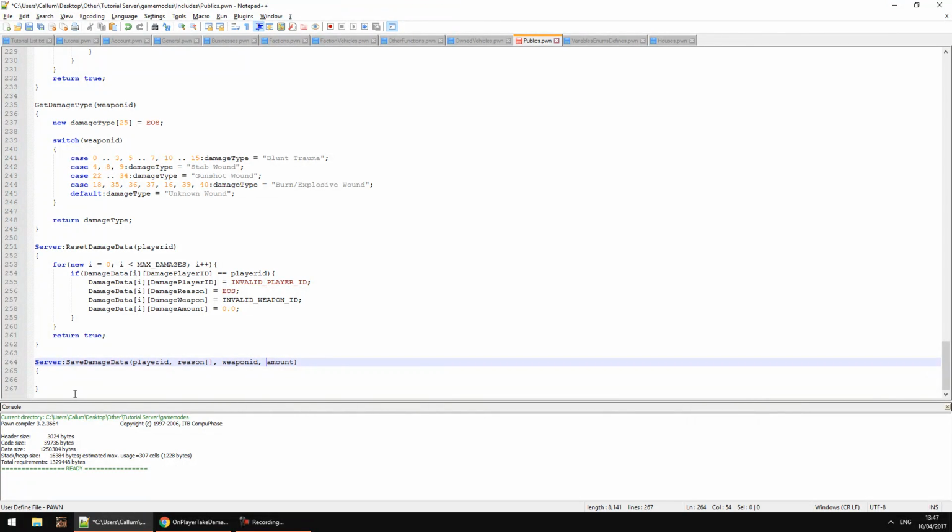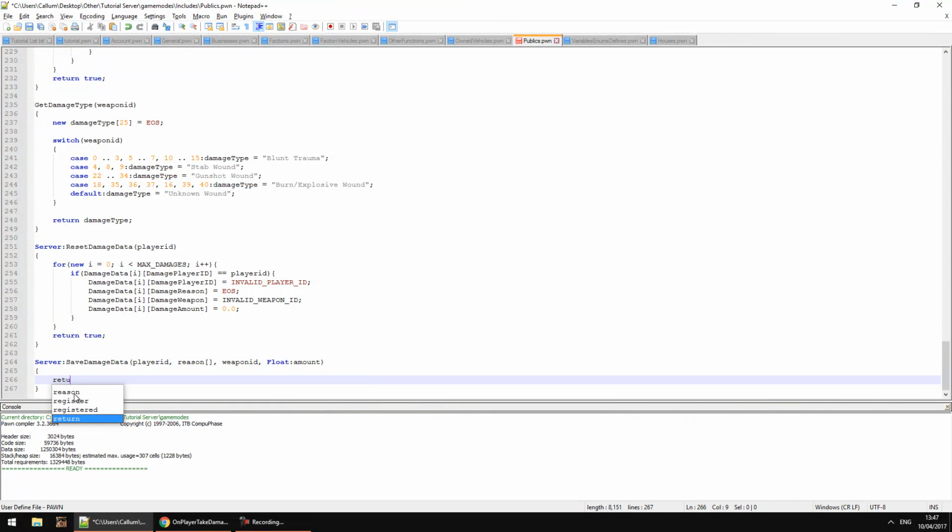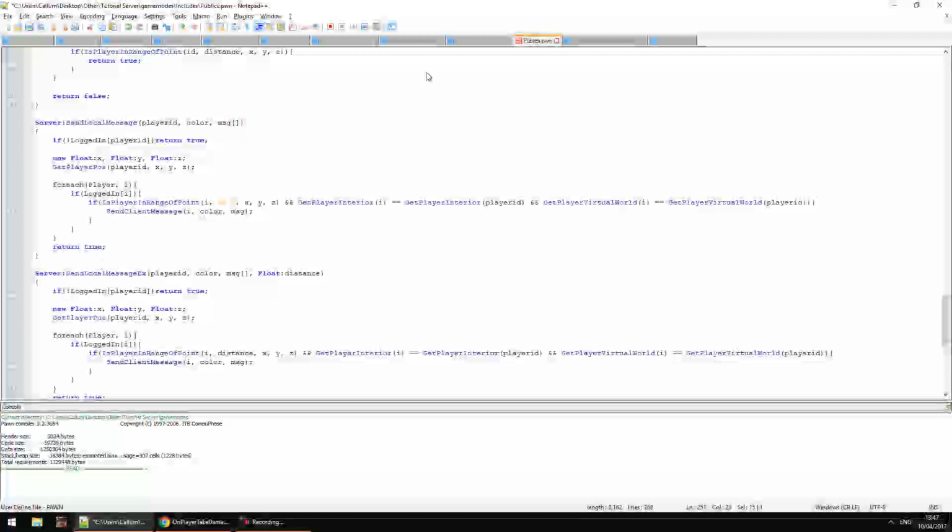We need to make sure that's got a float tag and return true. Now what we need to do is go in here.